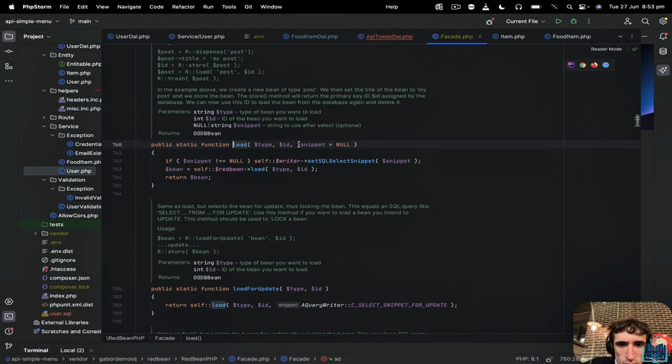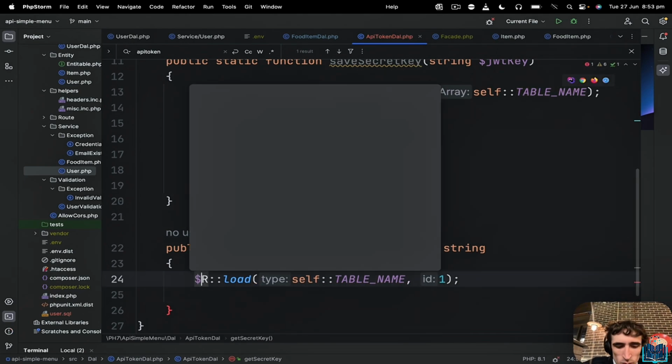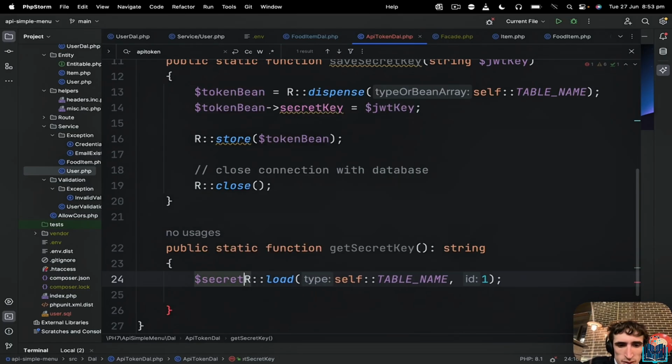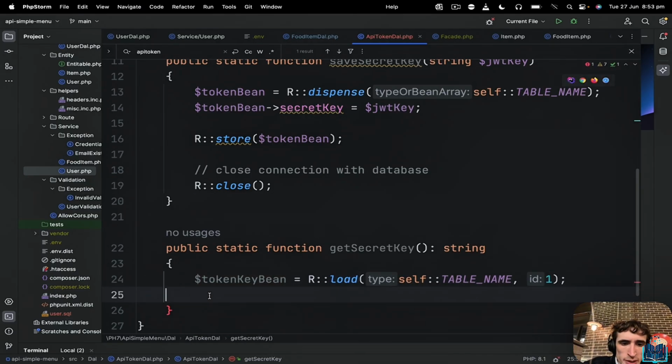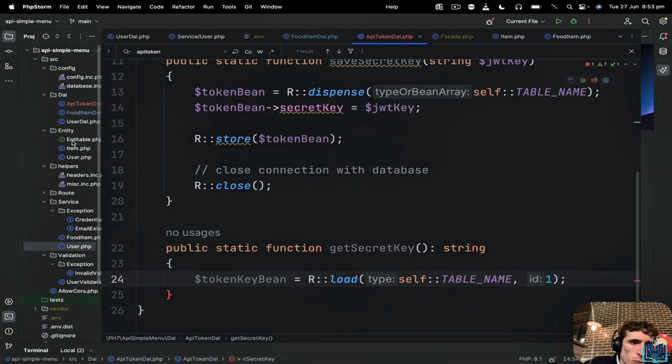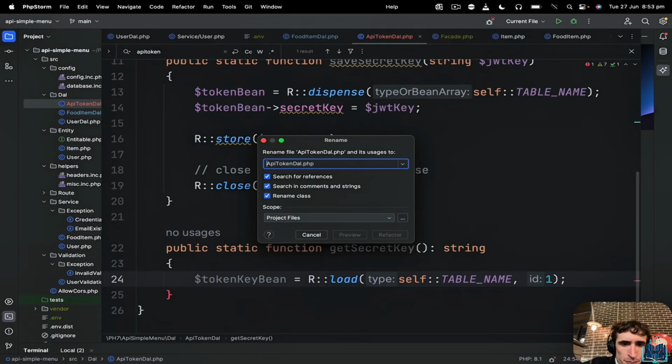So if you look for load, and then we have the ID, and here to be ID 1, we only want one ID, and here to be secret key, or maybe just API or token key. And actually, the name of the class, we probably should name it token key, maybe like this.